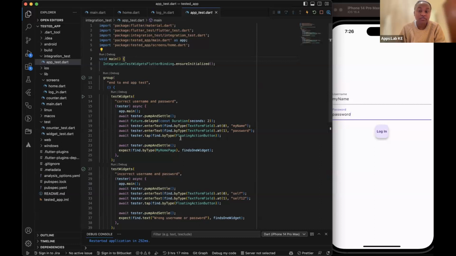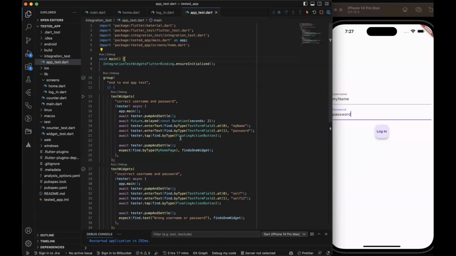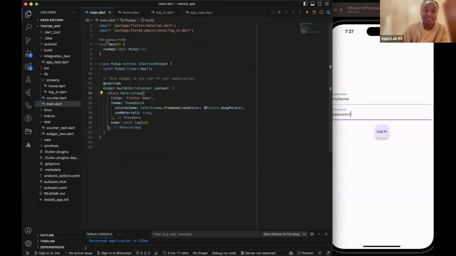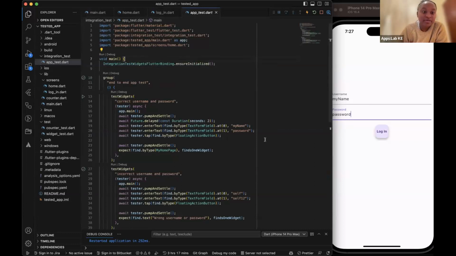Okay. So basically the main function is always the entry point for whatever you're writing, right? Okay, the reason I asked is that as we proceed to this test, you'll see that I have imported a main.dart file, and I have declared a main function here, and then we still have a main function in the main.dart file. So maybe it might be confusing someone, but we'll clarify it as we go.